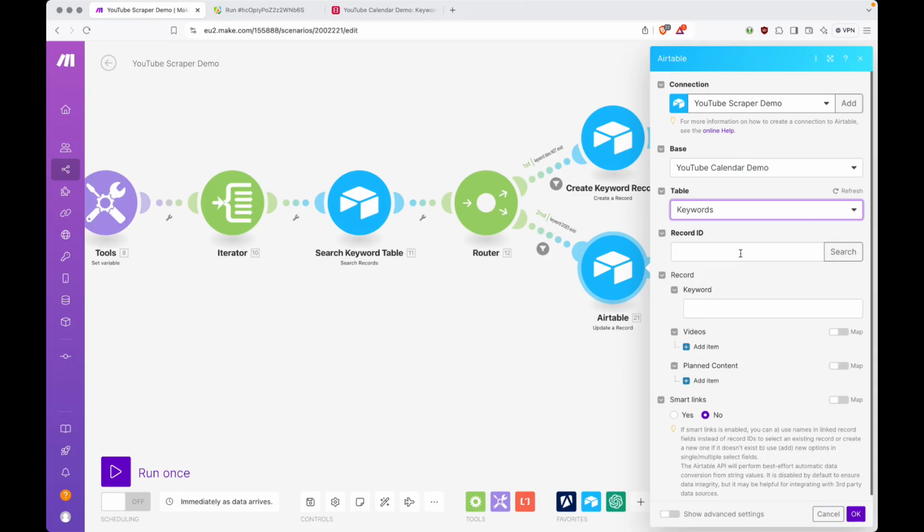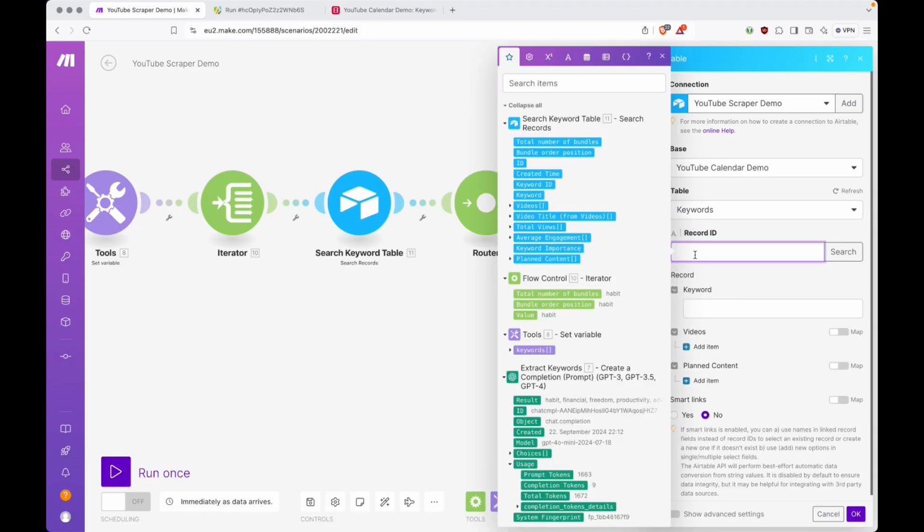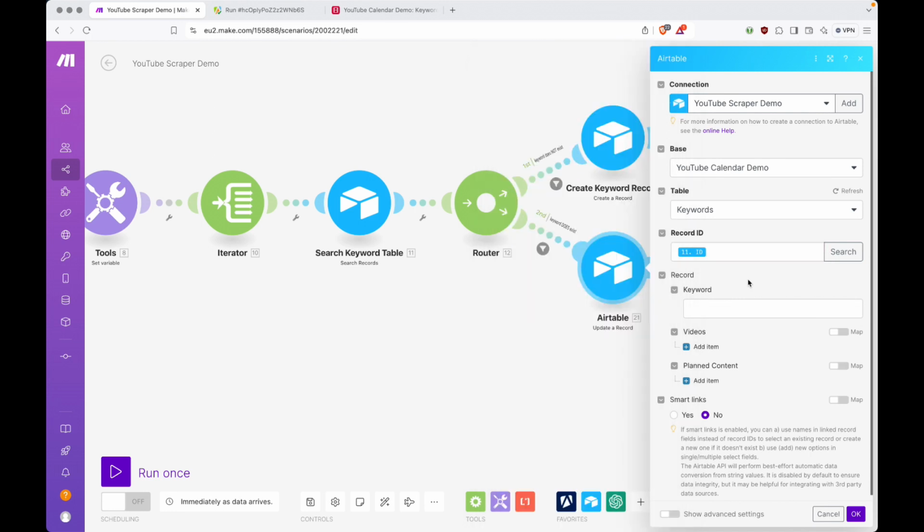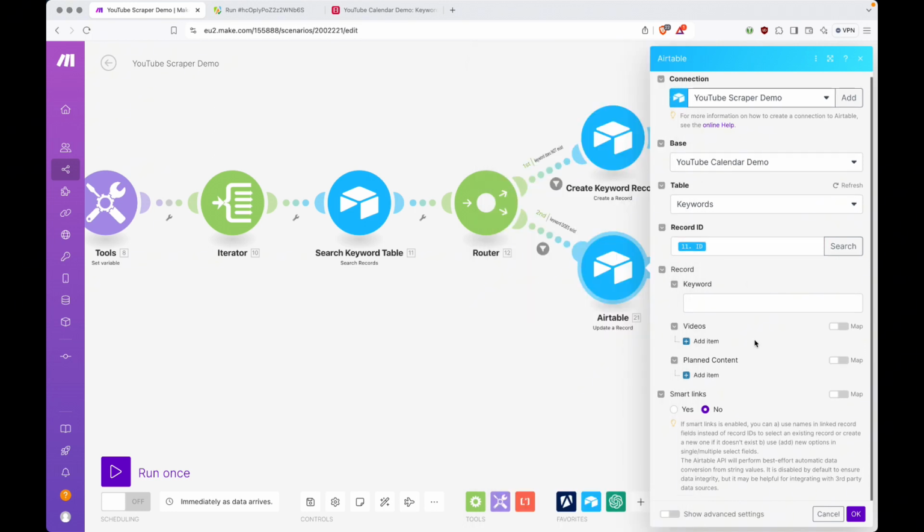And now we need the record ID, and we will get this from this module here because this is what it outputs as well. So we're going to choose the ID, and we're just going to leave the keyword empty because this is the one that's going to be updated. And the next part is actually quite important, and we need to add something.